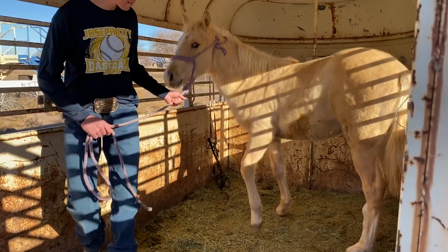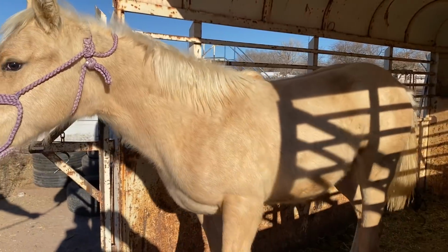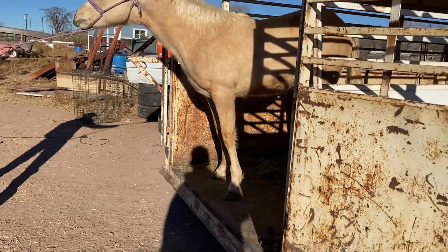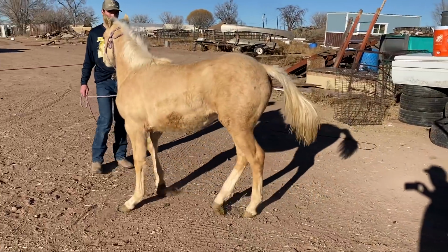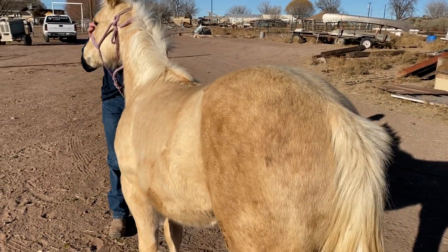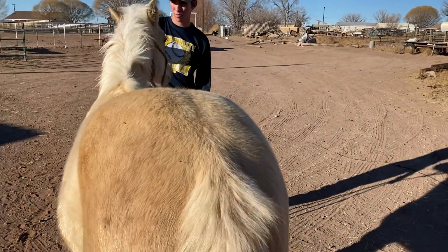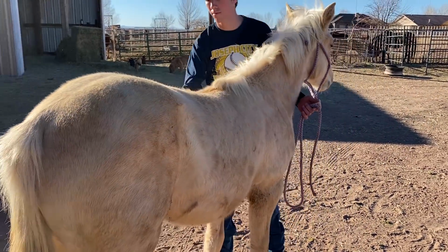I've noticed that just helps make him a better horse. And then the other thing is when they're still just kind of getting gentle like this. Come on. Good job, way to go, boy. When they're just getting gentle like this, if I go in to catch one of them and the other colt kind of starts to run away, then the other one will follow along. So they just act better when they're by themselves.